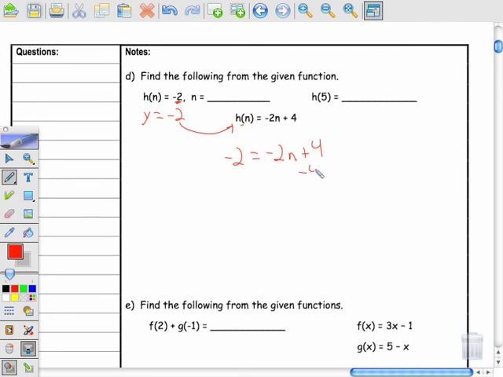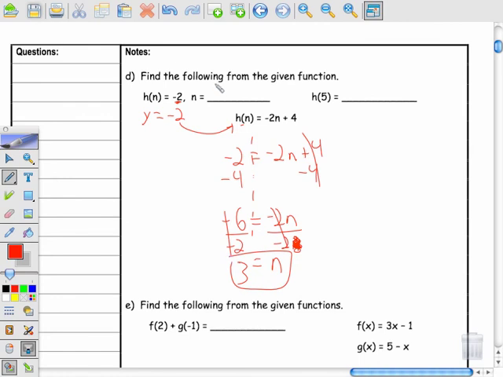Okay, so now we got an equation. We got to solve this equation. The first thing I'm going to do is subtract 4 from both sides. What you do to one side, do to the other. So you got -6 equals, and on this side, the 4s cancel out. You got -2n. Last step, I'm going to divide by -2. What you do to one side, you got to do to the other. The -2's cancel. Oops, sorry, not an n, just divide by -2. Equals, all we got is n. 6 divided by 2 is 3.